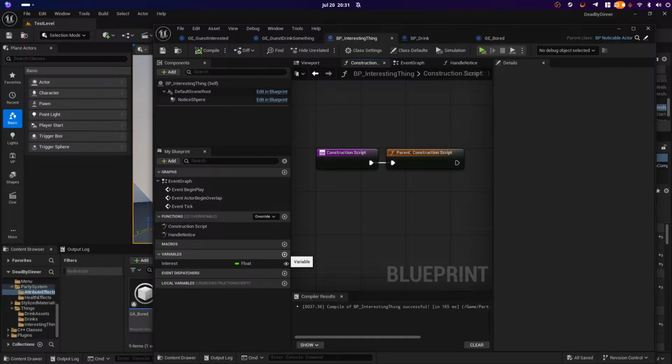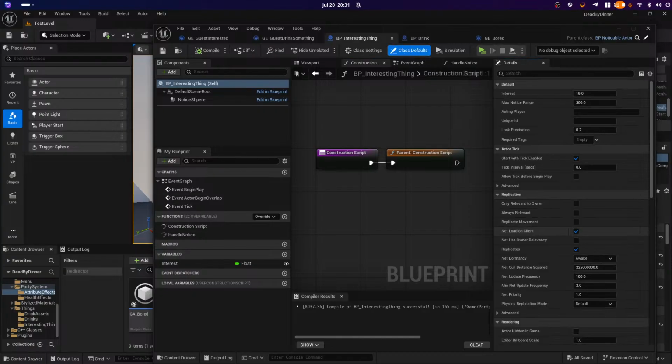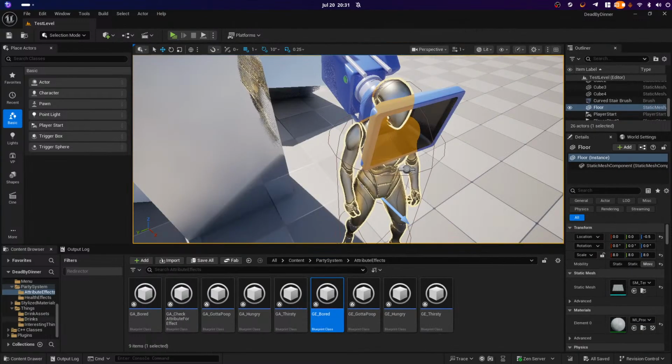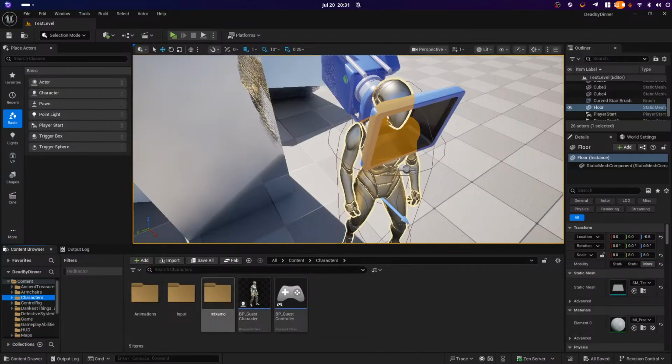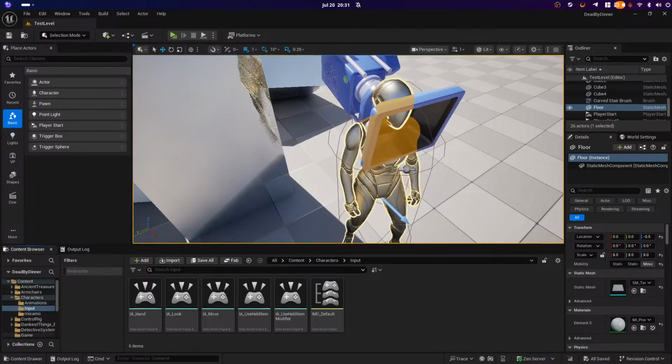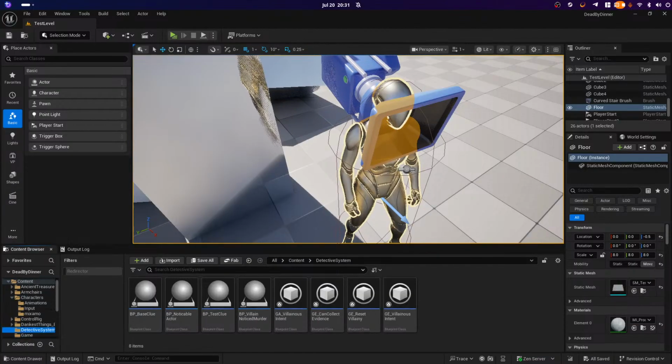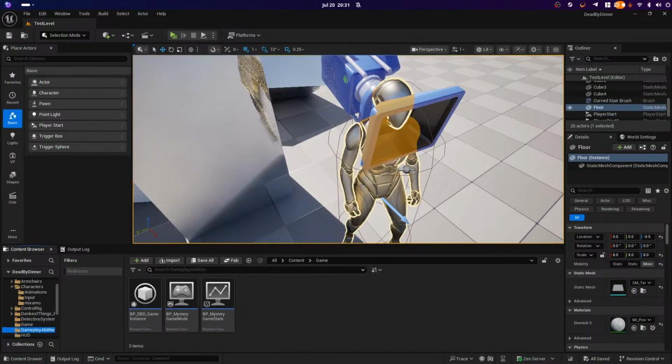So if we do, would it make more sense to, let's just try it out first. Characters. Input? No. Game. Detective. Do something. Do you remember where I put it? Do gameplay abilities, of course.